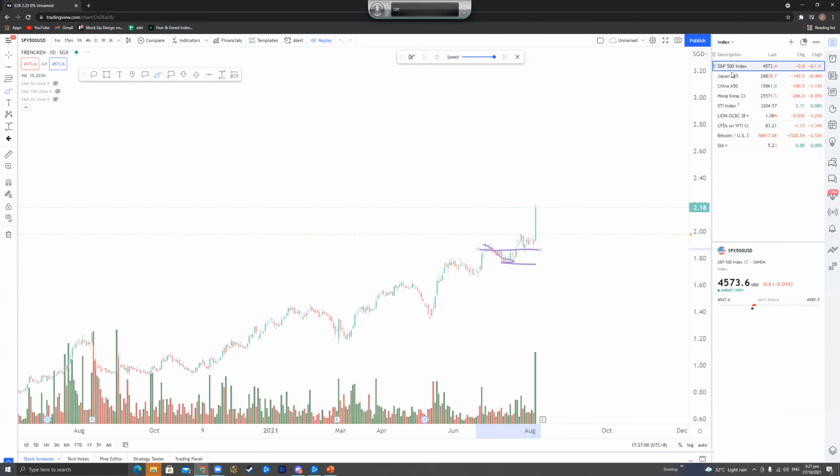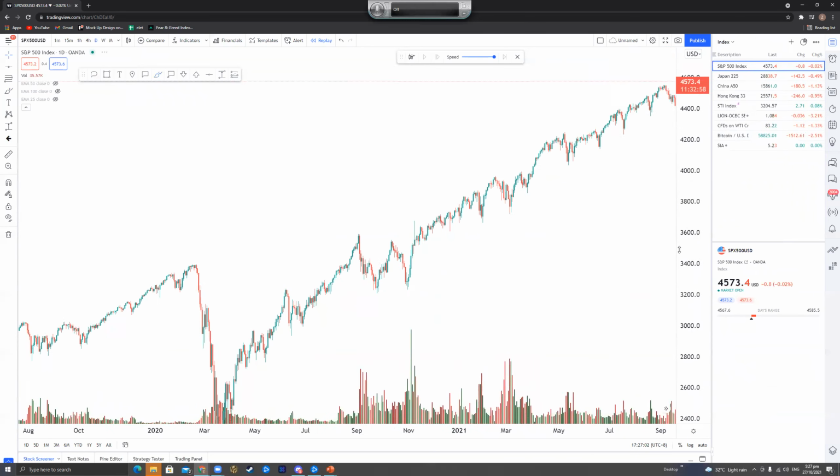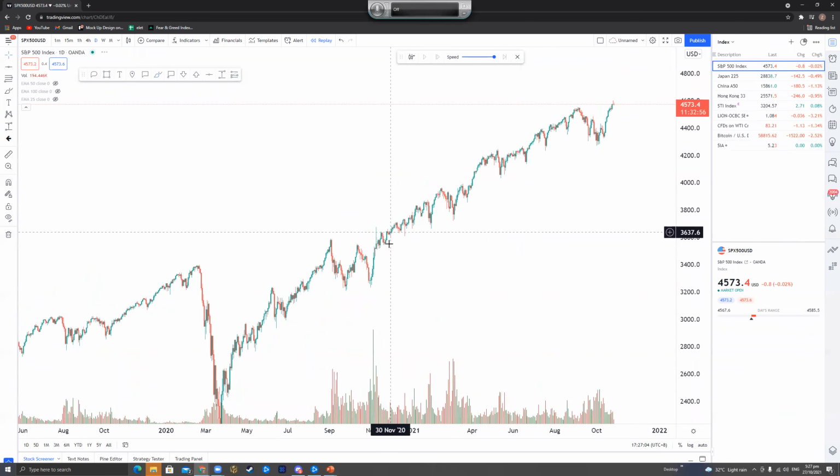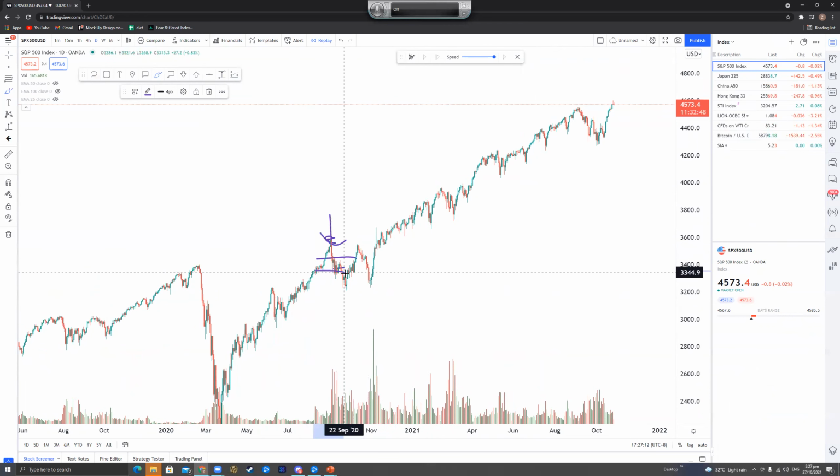Let me reiterate again. The only time where you will be able to get a 10% profit on an S&P short is if you trade here. But the key thing is that you only have that one window. If you trade any other time, you are going to be getting less than 10%. But if you have gone for a long position at any other time than this particular moment, you could have got that 10% or even more.